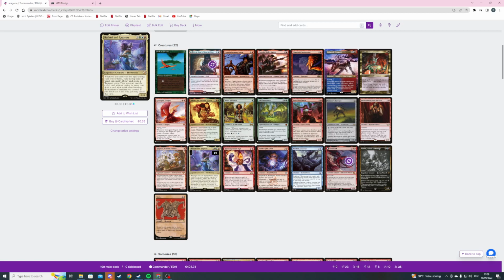But if we don't want to cast it right away, we can actually choose, right? We can actually choose to just not cast it without paying its mana cost if we wanted to cast it later on, or if we don't want to cast it.